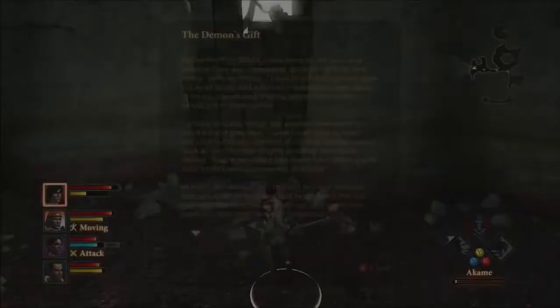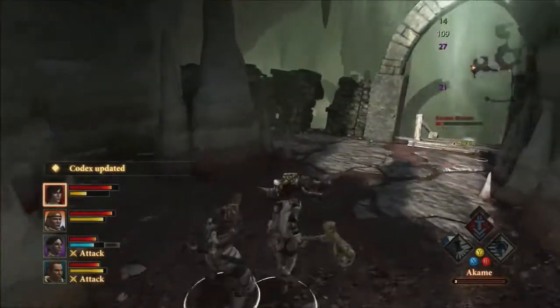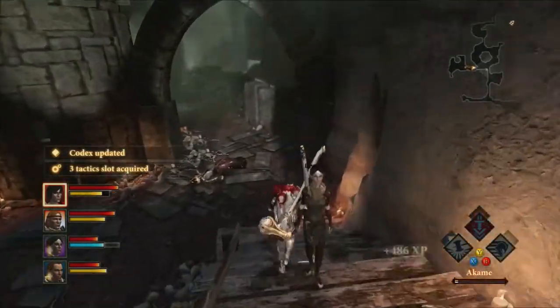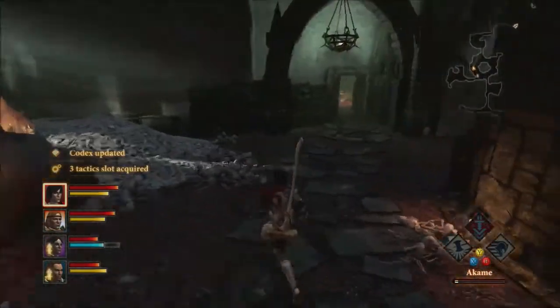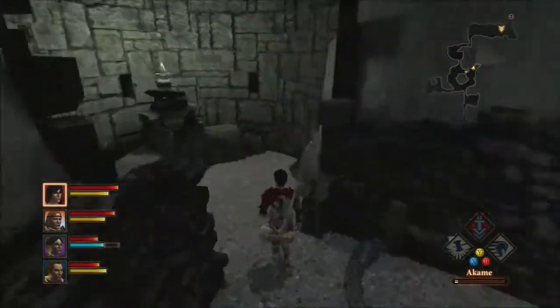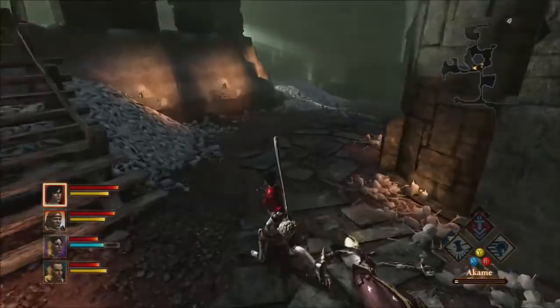Superior longsword. Demon's Gift. There's a codex. There's another complex chest, but not even Varric could open that, so... Hey, there's a level up for the last two. Also, it looks like there was another Revenant, or Abomination or something. Before we grab their stuff, let's just poke around. Yeah, I don't think there's anything else down here.